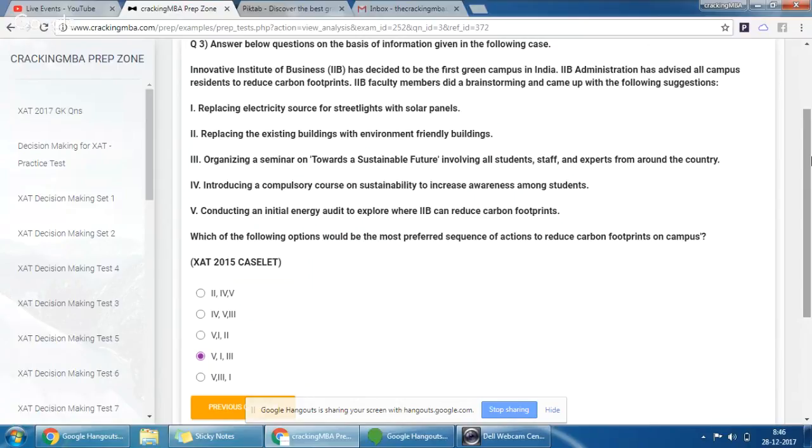Like I said before, it's not really a practical option, replacing buildings, but if you look at it from a ZAT's point of view, and don't want to look at real world things, maybe that's the correct answer. 512, right? Because organizing a seminar is not going to immediately give any result, but again, that's also not wrong. So 513 and 512 both look like decent options here. I don't see any one of them being totally wrong. So between 513 and 512, guys, I would say any one of them could be the answer.